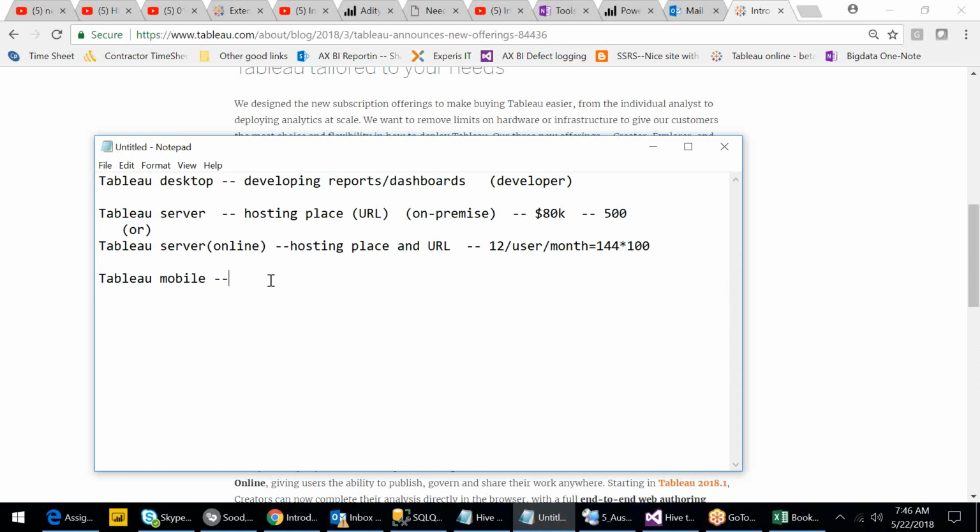So Tableau is offering mobile apps to see the dashboards and reports from iPad, iPhone, and Android devices also. And there is one more free version, Tableau Public, which is free, the same as the desktop tool, with limitations. It is for personal practice, because the above three tools, desktop, server, or online, are only a 14-day trial version. So after that, how do you practice? You can use Tableau Public.